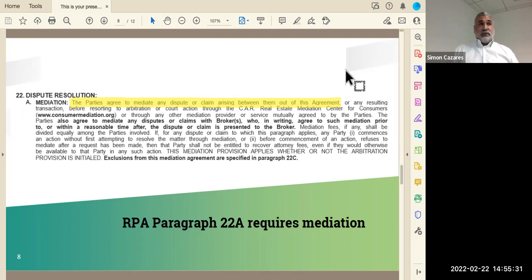But agents can also mediate, and I've seen it. An experienced agent, and I'm going to use Steve as an example. Steve, being a licensed broker with many years of experience, can probably mediate this and come to a resolution, because he understands the dynamics and the win-win and defusing the situation. But at the end of the day, it's really what the buyer and the seller decide to do.